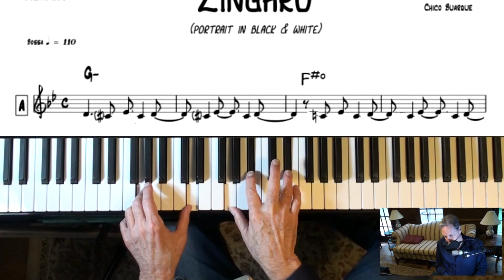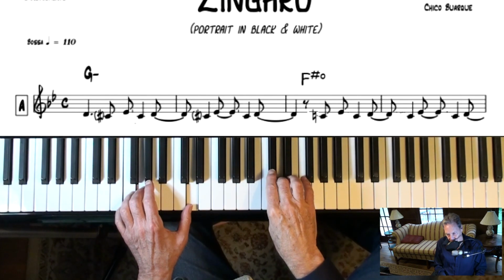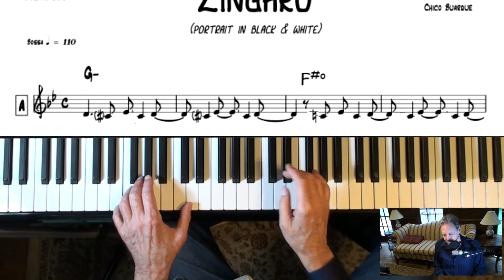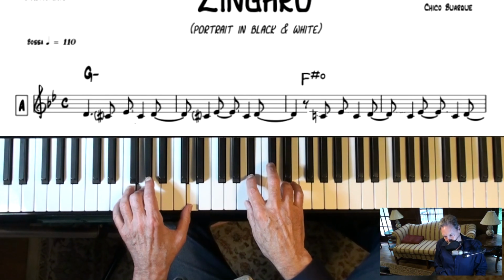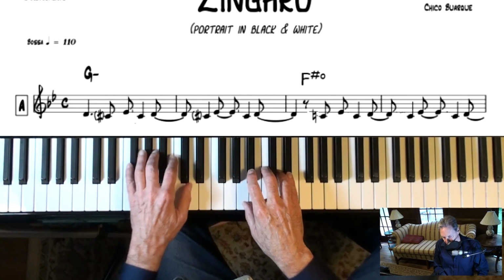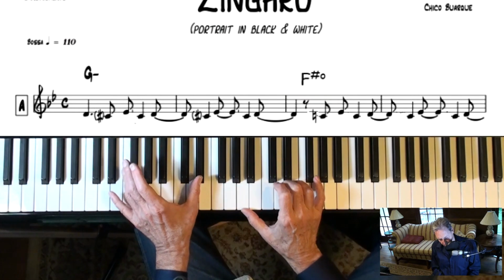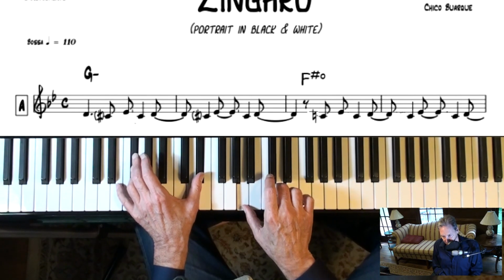And look at this. All right. The original melody is like this. However, they made it a little simpler here, which is okay. And then in the next measure, it's like an F diminished chord, F sharp diminished. All right, and this is a great voicing to use right here. It's very similar to what the guitar player actually plays on the original recording in a different key.